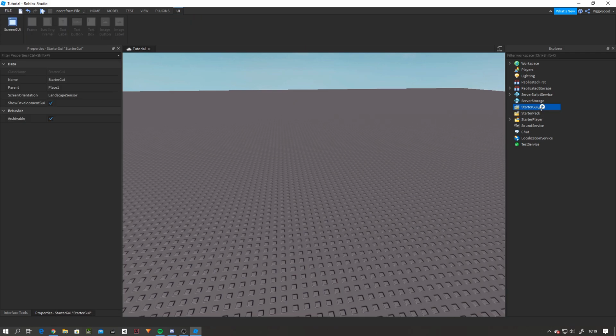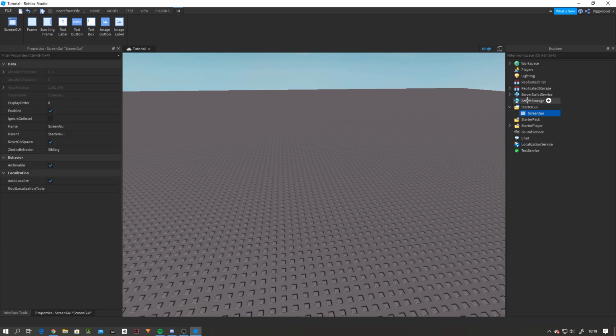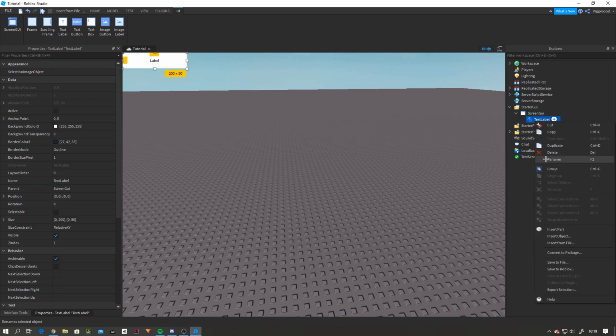So first of all, guys, you just want to make a StarterGui, because we're gonna make this inside a GUI, of course. Inside this ScreenGui, I'm gonna insert a text label and call this Timer. And I'm gonna do it with seconds, minutes, and hours. You can maybe just do it with seconds. That's what I did in the start on my normal game that I'm working on right now.